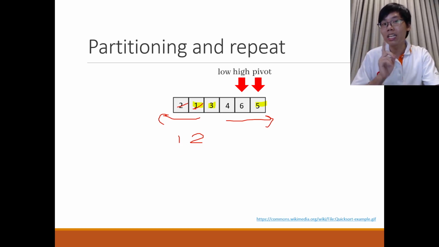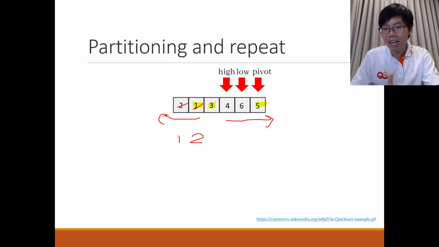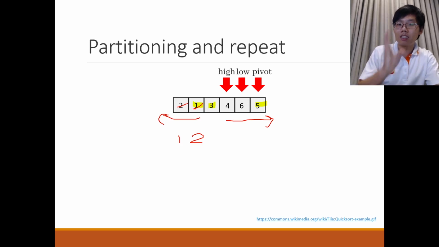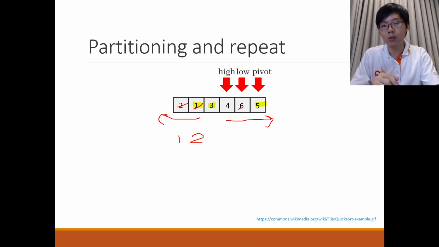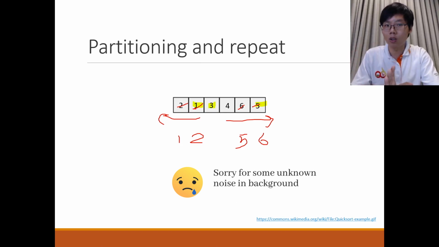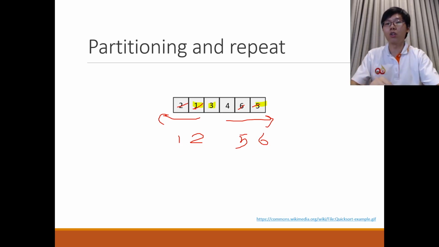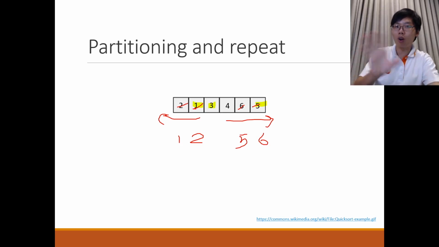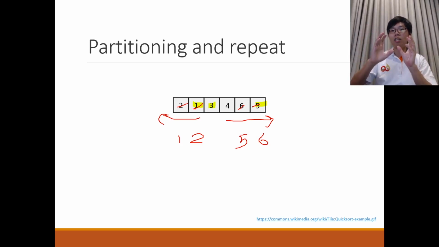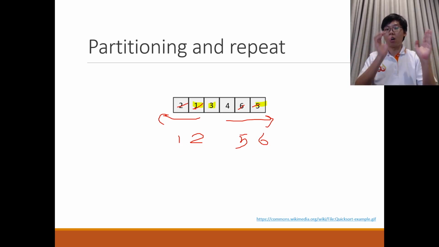Okay. Then we decrease the high index one step downward. So right now, low is on the right hand side of high. Then we need to swap the low position with the pivot. So it's going to be 5 and 6 right now. So now all data is sorted. Okay. Then you can see it's like I'm saying, it's divide and conquer. You use the pivot. Firstly, you sort so that everything lower than the pivot is going to be on the left hand side, and everything higher than the pivot is going to be on the right hand side of the pivot.